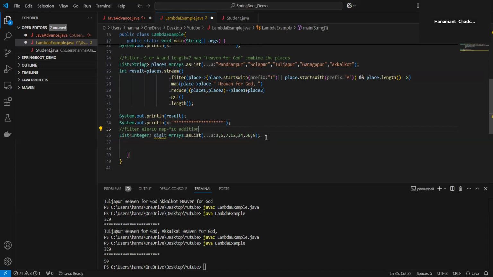These things I want to do. At the end I am going to get the total. After multiplication, I am going to add all this data.